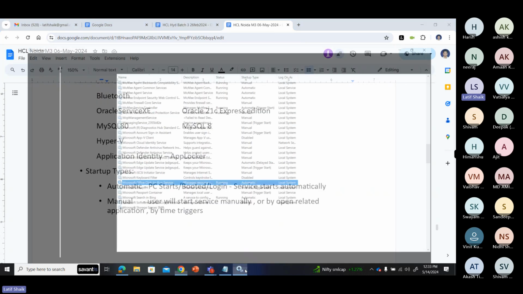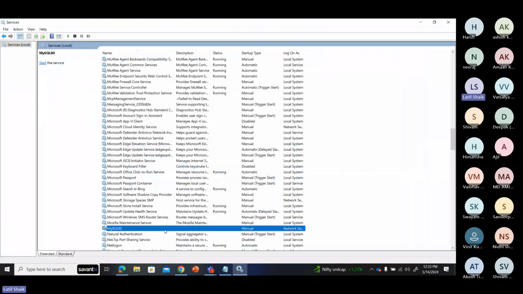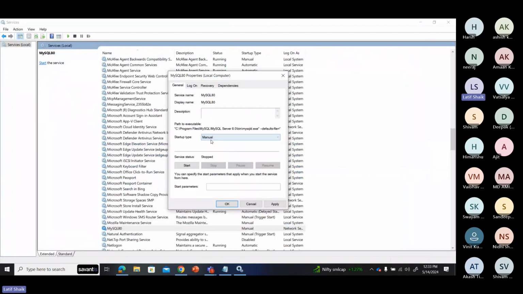For example, I kept my service manual. It means I'm not using the MySQL server right now.